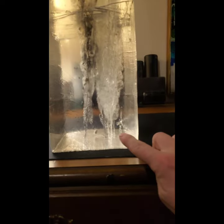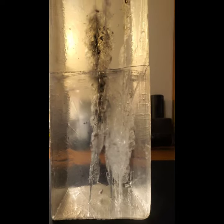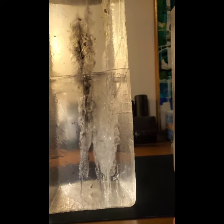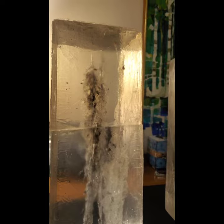Here is the shot from the 124 grain Hammer — this is from my AR-10 with an 18 inch barrel. I was getting 3,000 feet per second. The accuracy was not what I wanted, but I had the Magneto Speed on the gun. From what I've been reading, you really need to crimp them because the short bearing surface just doesn't have a lot of neck tension. Next time out I'm going to crimp them and probably load them a little bit deeper.